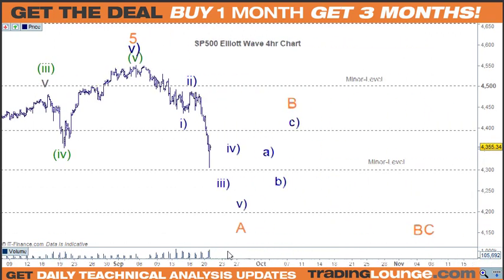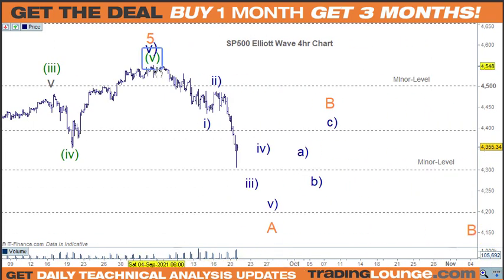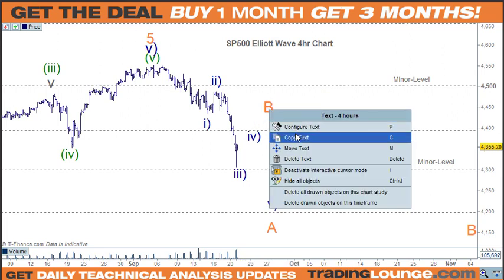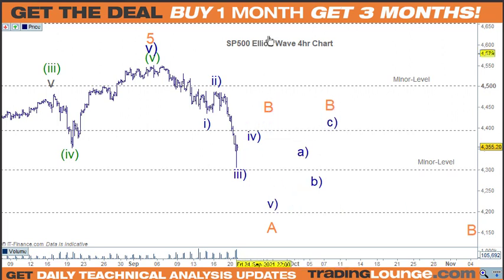So it's just the 4-hour chart. We know we've got 5 waves down here, and now we know that we've got 3 waves here. We don't know if we're going to get this wave 4 here, or a B wave over here, up a bit higher. We don't know that just yet. So they're the 2 things that we need to be looking at. It'll take us a little while to work it out.